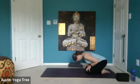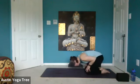And then you're going to come forward. You're going to put the top of the head towards the floor. So tuck the chin gently. But we're not putting all our weight on our head, okay? So be mindful of the neck here. I'll have to come in and out because otherwise you won't hear me when I'm tucked under, but I'm going to show you. Tuck the chin, head goes under. The hips are going to lift up a little bit.